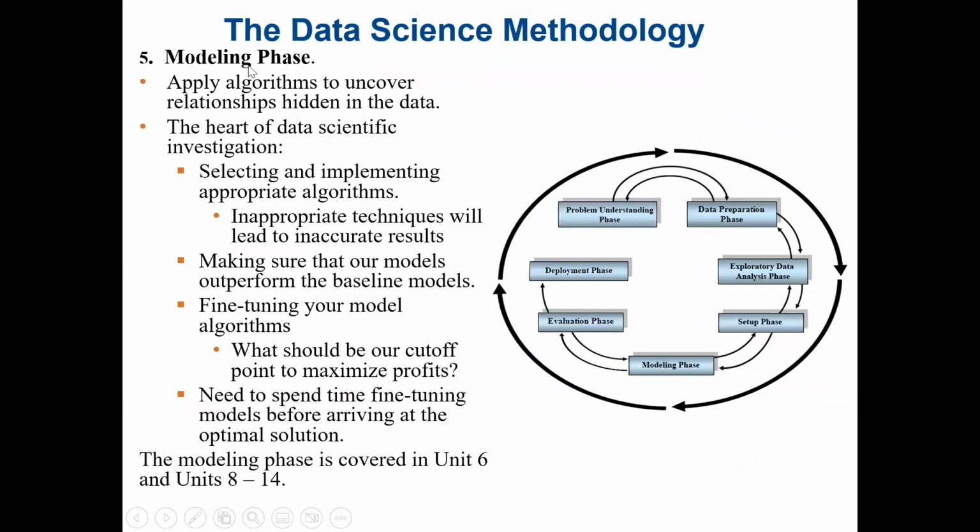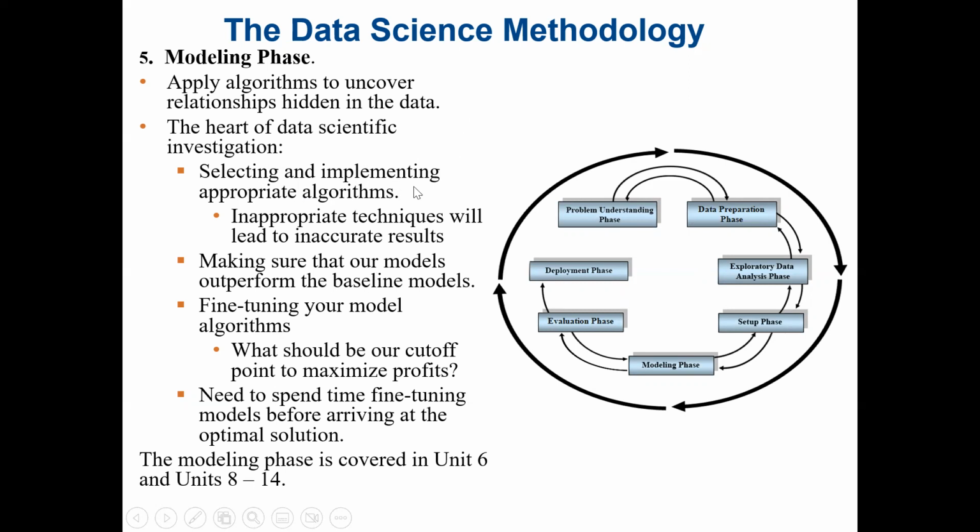Now, in our next modeling phase, which is number 5, here we are going to apply the algorithms to uncover a relationship in the data. For example, we have different types of machine learning algorithm. If we are doing classification or supervised learning, we can use algorithms such as decision tree, neural networks, support vector machine. So based on the type of data we have, the largeness of the data, if the data is very large or small, we may decide what algorithm to choose. Also, the type of variables we have, whether it's categorical or numerical values, etc.